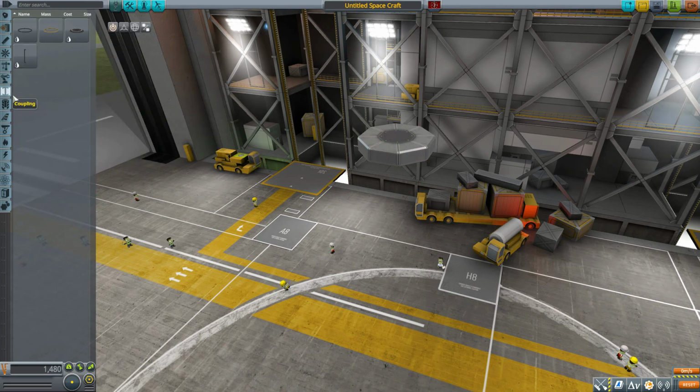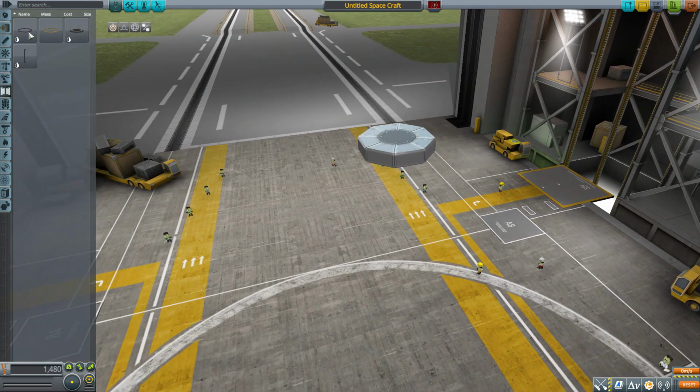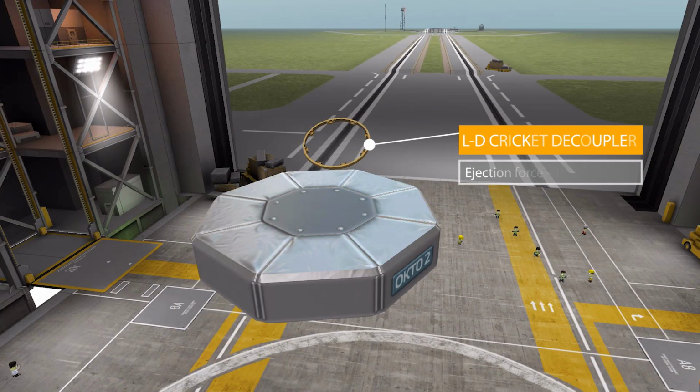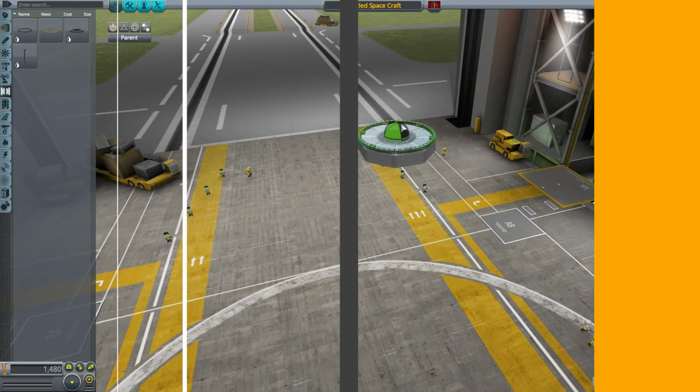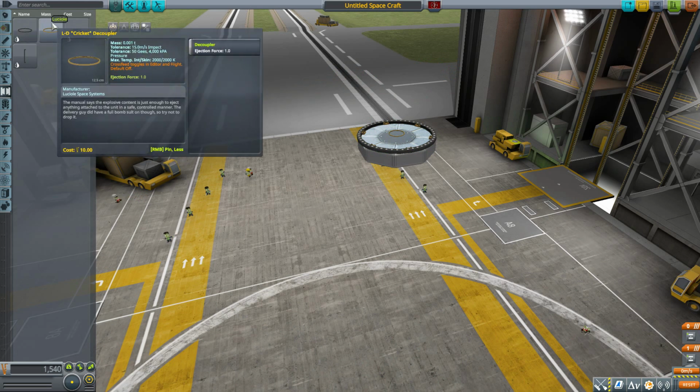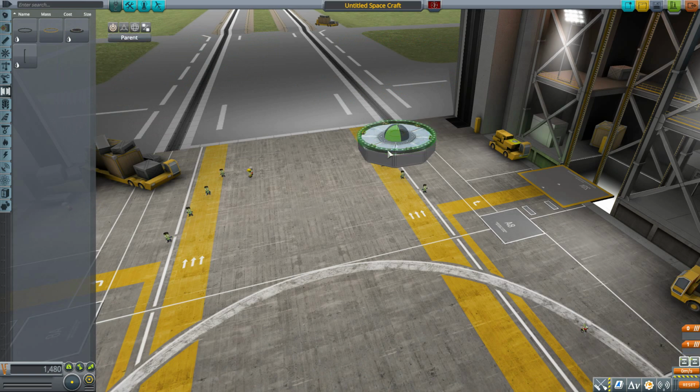Now we got nothing in robotics, but in coupling we got a couple of objects. The first being the LD Cicada decoupler, which will provide you with 150 ejection force. Now let's actually just go straight over to the LD Cricket, which is probably the tiniest decoupler I've ever seen, with an ejection force of 1. And actually, let's pop both those on there so you can see them, and just the tiny size of the Cricket. Perfect for, you know, decoupling your Cubesats, but it is a very tiny little thing.